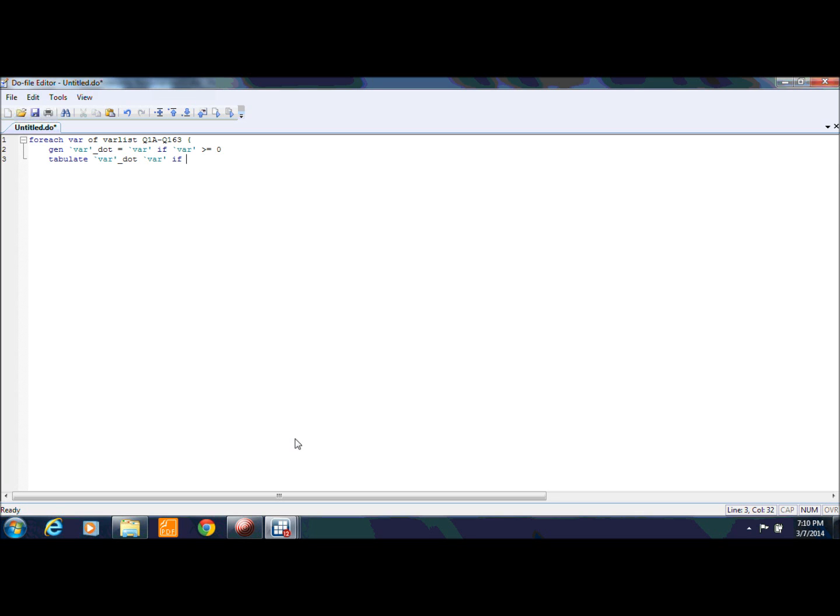And we'll just go ahead and look at those missing values, since those are the only values from the original variable that we're operating on. Go ahead and add the missing option to the tabulate. You can close that. Run this.